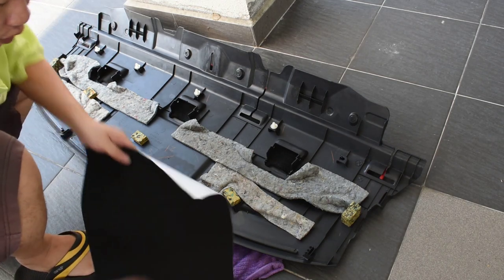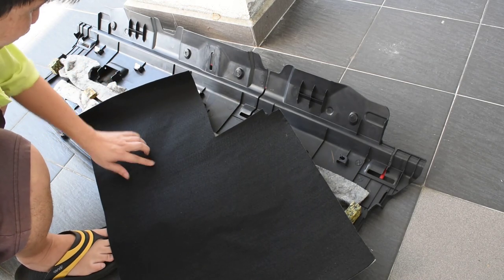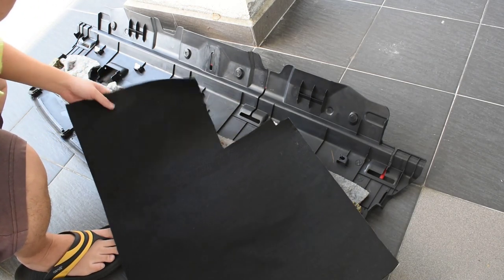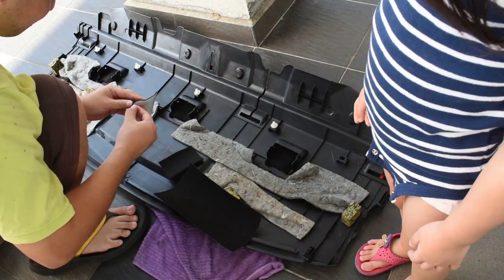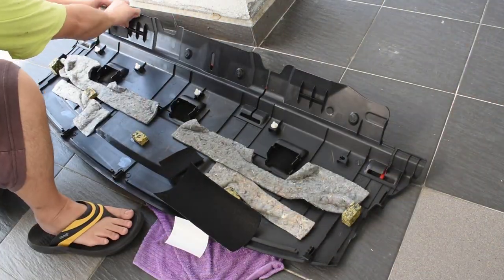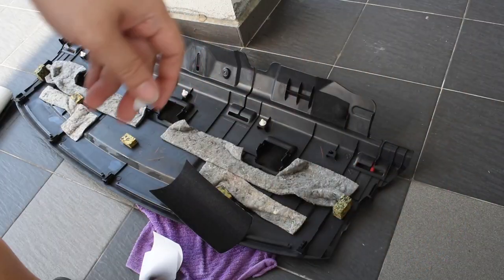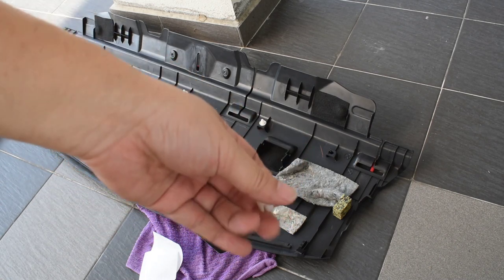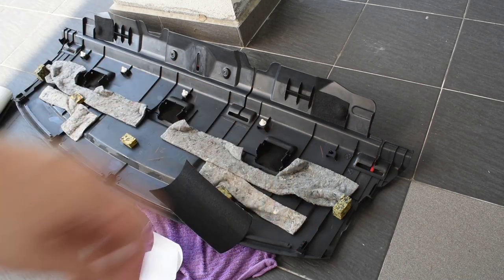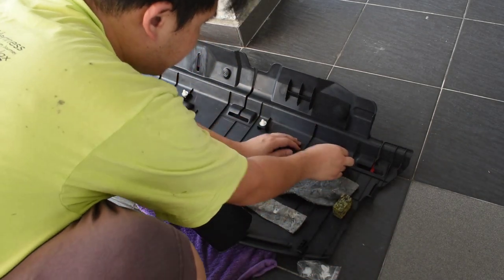Okay, so to do this, I'll be using, I don't know what this is even called. Okay, so we'll be replacing with this. Yeah, these are clips that you can get from online stores for cheap. Yep, just slot it in and we're done.